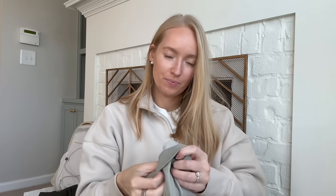Randomly have this. I thought this would be cute under my ski helmet. We'll see. My gloves for when I get there. I do have compression socks because I originally didn't have these on. Honestly, I'm just going to take those out. Sunglasses, and then I have an extra phone case. I'm bringing a loopy because I can't show you because I'm filming on my phone, but the one I have on my phone right now doesn't have a loop. It has a thing that you can stick on to random things. That's like the universal symbol for sticking on, if you didn't know. I'm making that up. So that's what's in here.